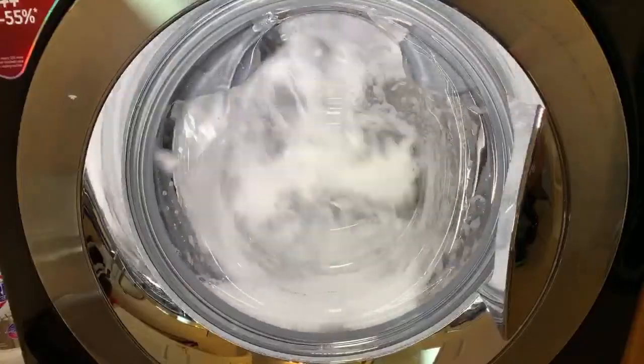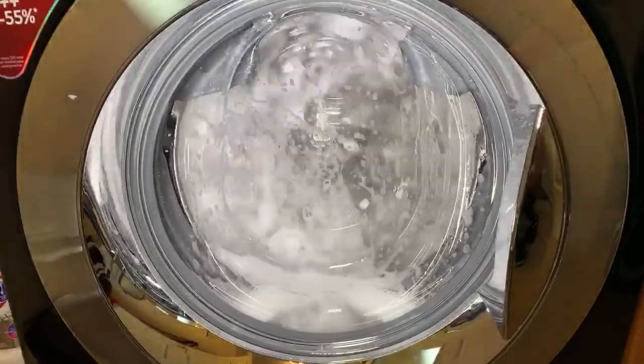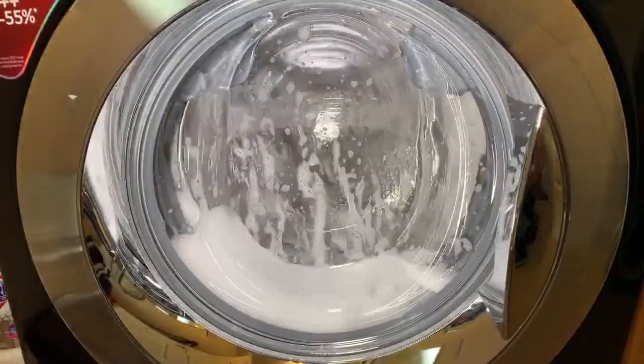Washing boy, dirty tub LG. Fernando, tengo una candy carga superior. Okay, so her, oh God.